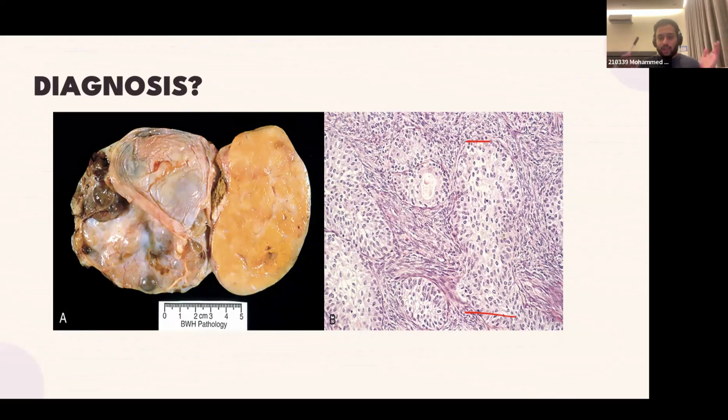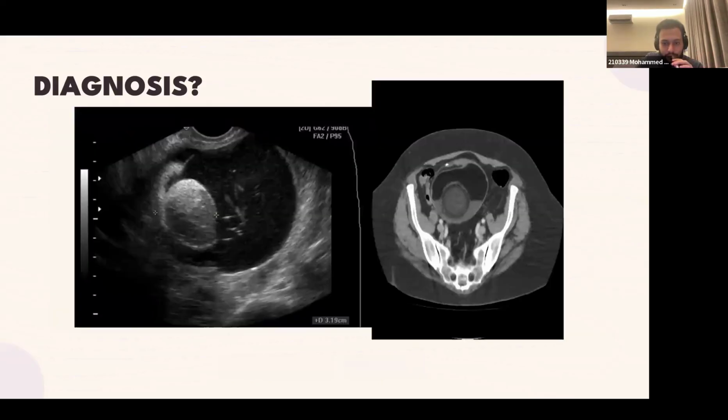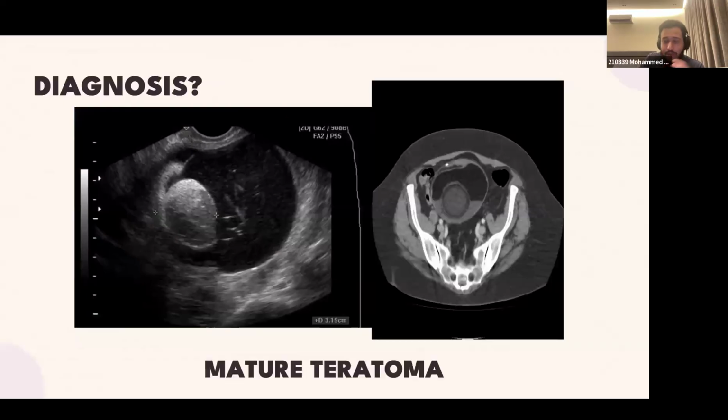What tumor is it? Brenner. Okay. Or they ask you, what is the cell causing Brenner's tumor? Transitional cell. Okay. This is Brenner's tumor. What do you see on these two images? Good. Another name for that. Mature teratoma, good. Or dermoid cyst, good.